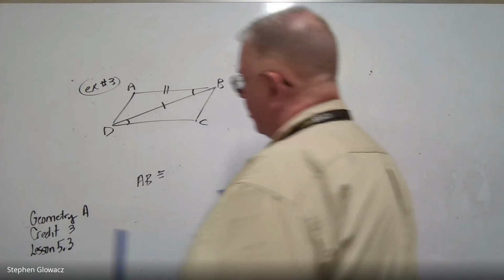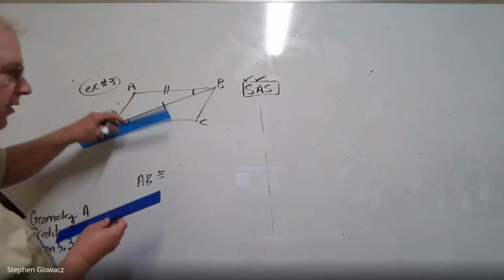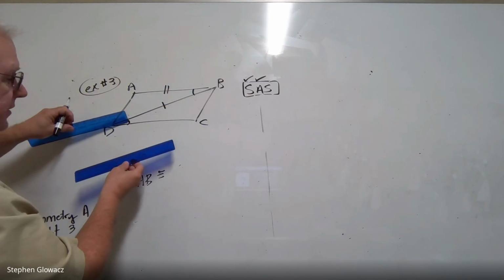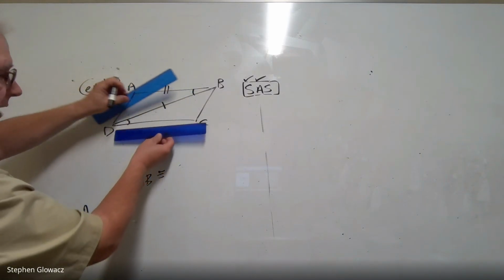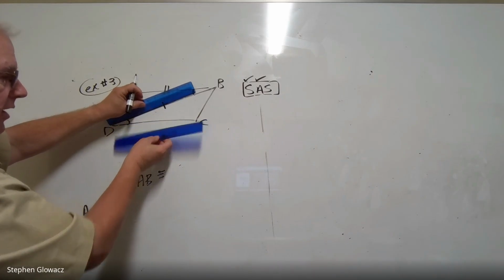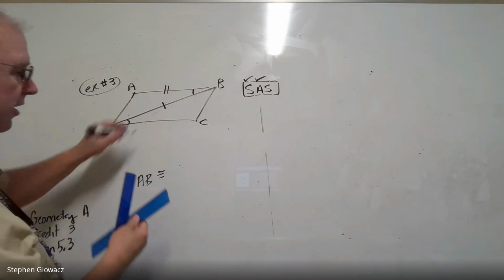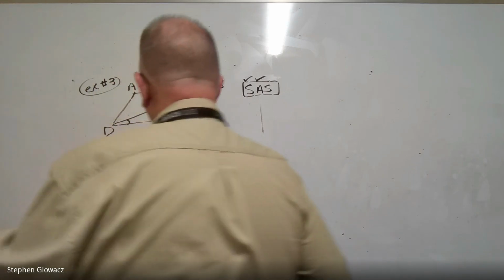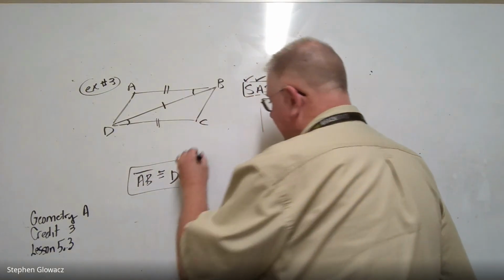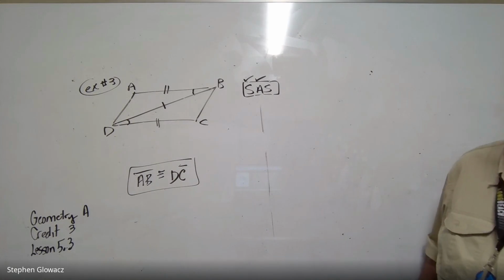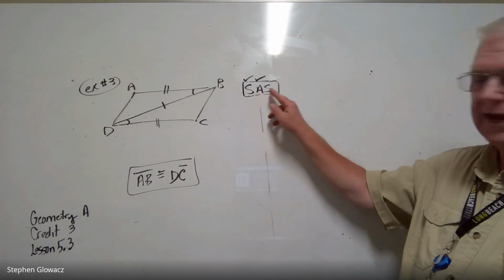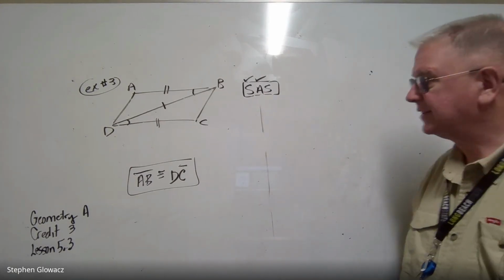Down in the lower triangle, the triangle on the bottom part of our figure, here is our angle that's marked as congruent with the other angle. And here are the two sides that form that angle. This side is already marked, so it would be this side down here, which would be side DC. So AB would have to be congruent to DC in order for these triangles to be congruent according to the side angle side congruence theorem.